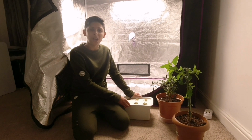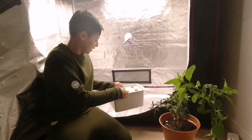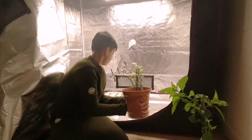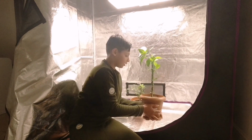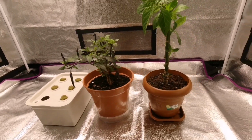It's time to put the plants in the tent under the grow light. Let's put this one in carefully. So we're just putting two plants inside the hydroponic system. Oh, they've settled down quite nicely, haven't they? Yes, they have, Dad.